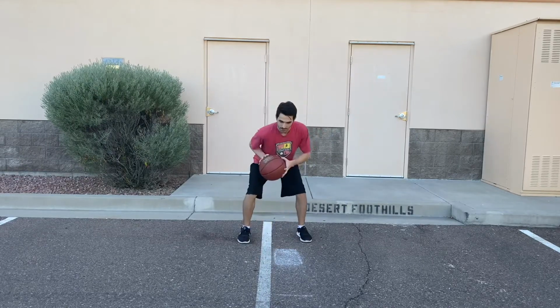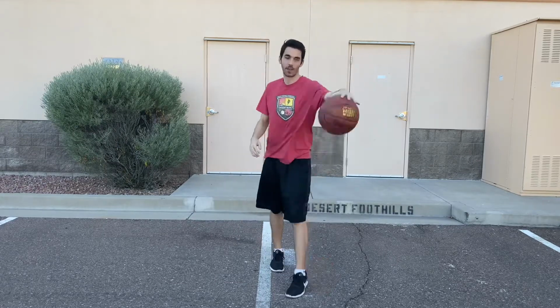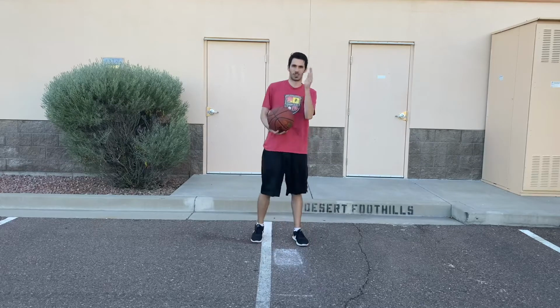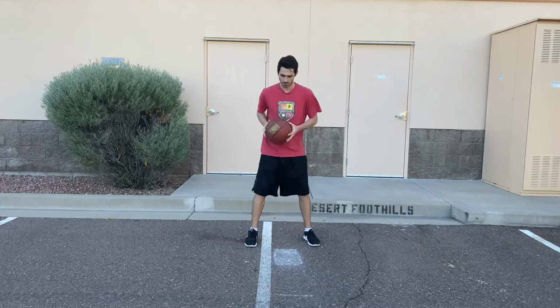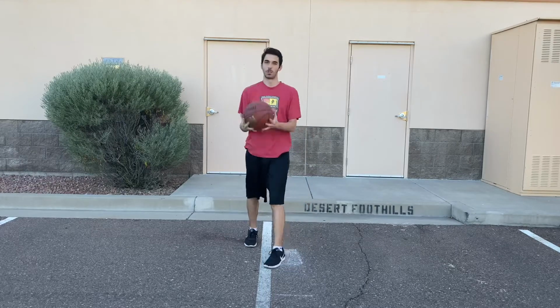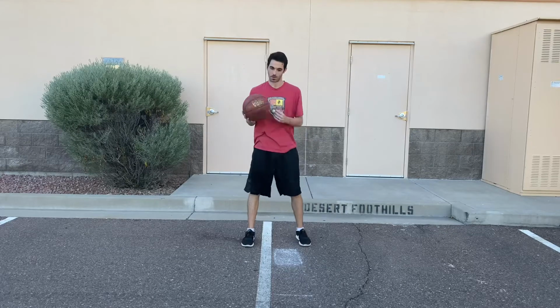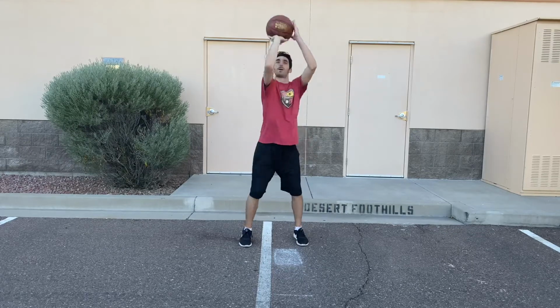So I'm going to set my shot up. I'm going to shoot it up high. I was a little bit left of the line that time, which means my shot was a little bit to the left. I'm going to try it one more time. Set it up, get my shot up, nice and straight. That time I was a little bit to the right, so it's telling me I'm pushing my follow through a little bit to the right.